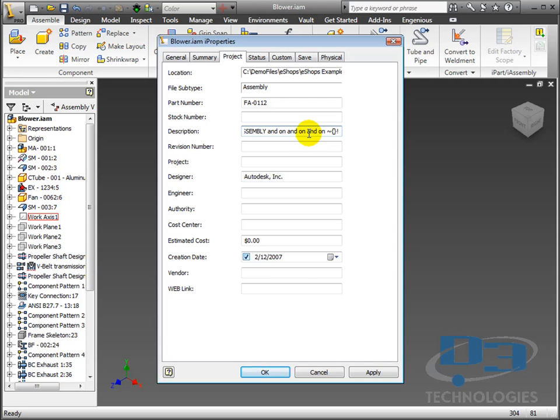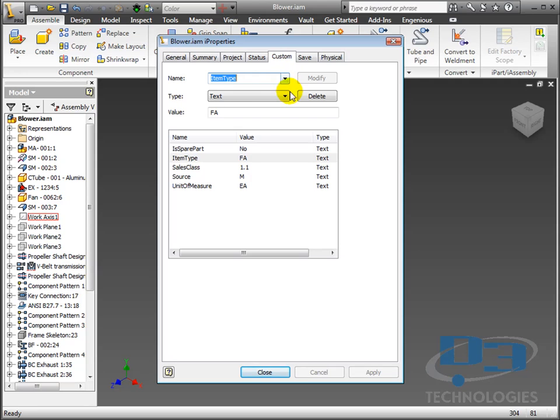In this way, the Inventor standard dialog is allowing me to do the wrong thing. Let's take a look at the custom iProperties. I have a number of custom iProperties shown here for my particular workflow needs. From this interface, I cannot tell the possible values or limits for each per my company standard.